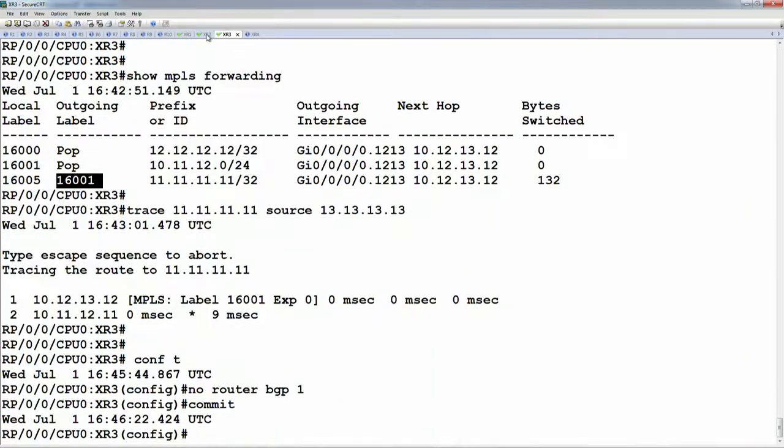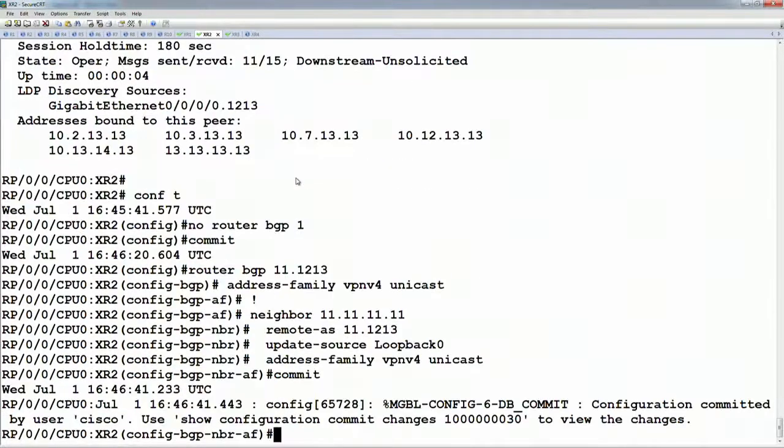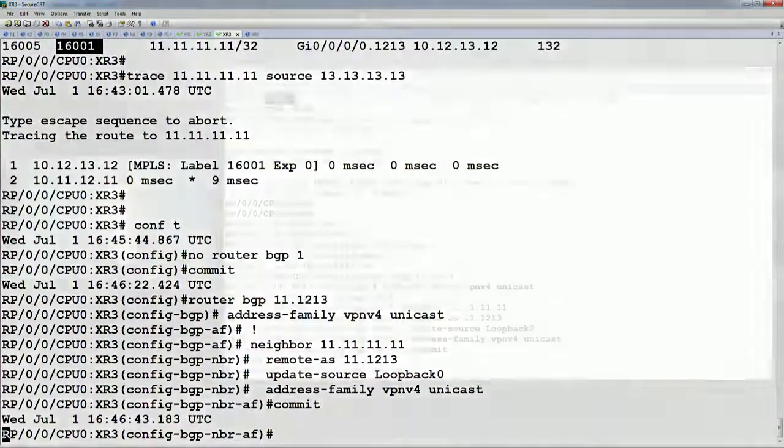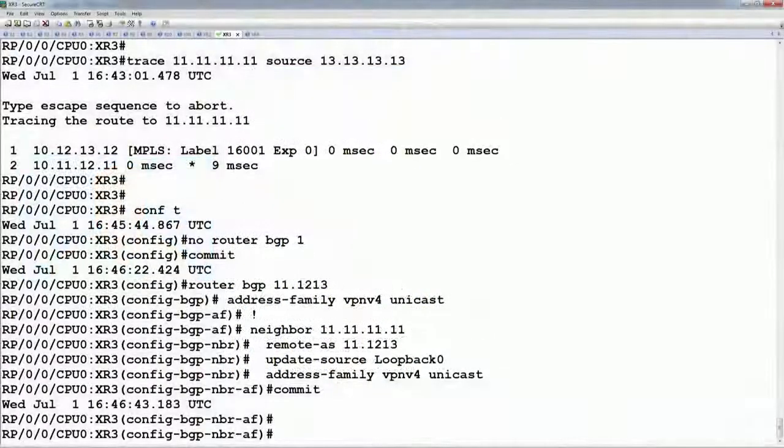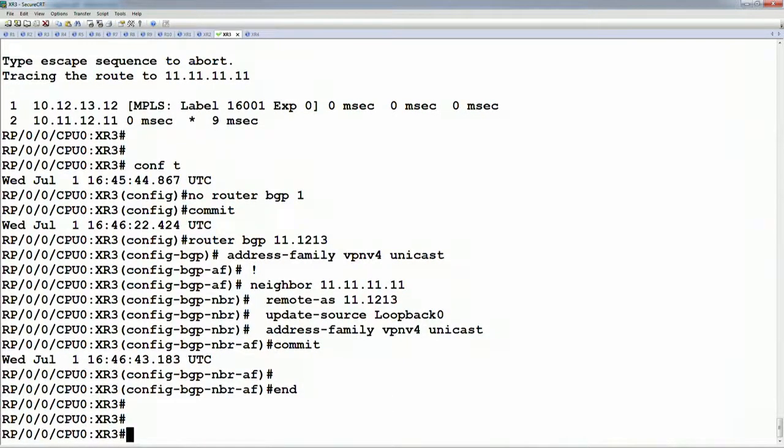So again, with these type of core configs, this is the stuff that needs to be second nature within the scope of the lab exam. You don't have the luxury of the time to reference the documentation for establishing basic IGP, basic LDP, basic BGP peerings. You should be able to get this stuff up as quickly as possible so that when we go to our more advanced designs, whether it's L3VPN or maybe carrier supporting carrier, then we have some more time to sit back and relax as we're going through those configs.